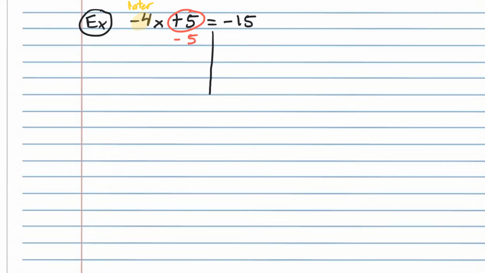Notice how it's nice to make sure things line up. Numbers always get lined up with numbers. Variables always get lined up with variables. So minus 5 there, but to stay balanced, I have to also minus 5 over here. I'm going to draw a line across just to stay organized. Okay, what's happening is we're creating what's called a zero pair. Positive 5 minus 5 is 0. It's gone. So with the leftovers on the left-hand side, just bring them straight down, we have negative 4x.